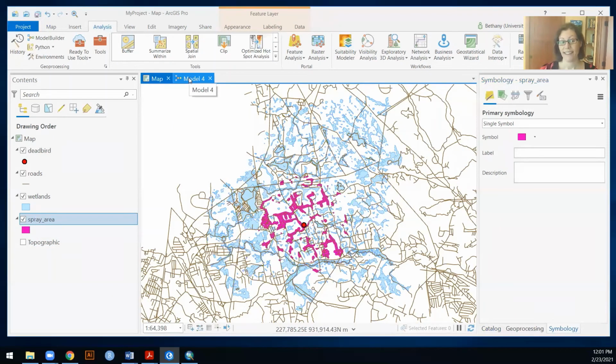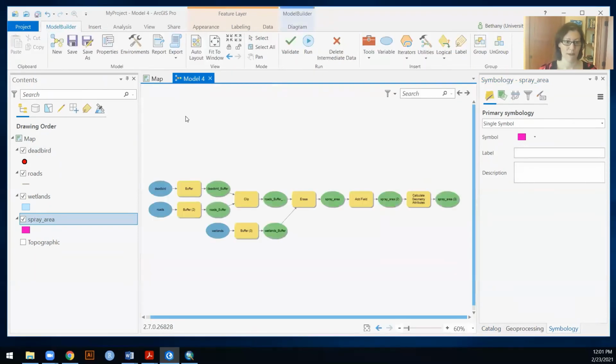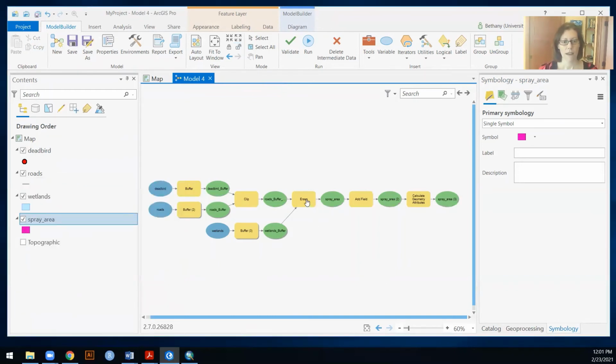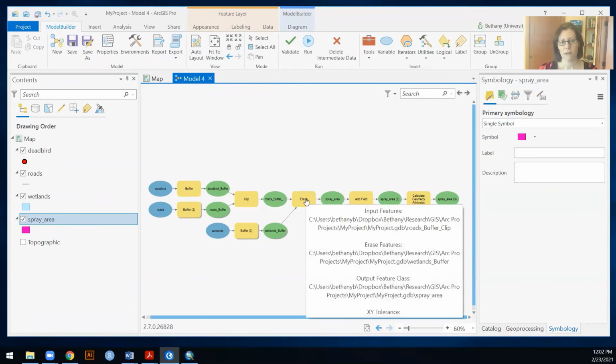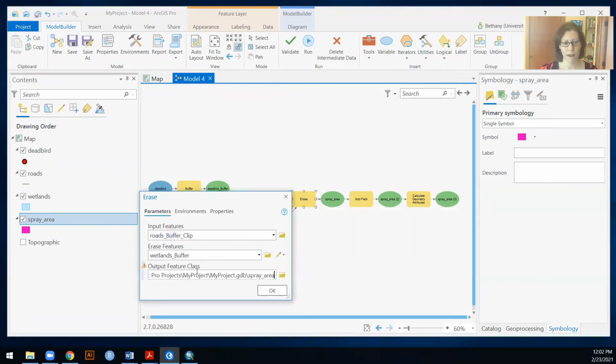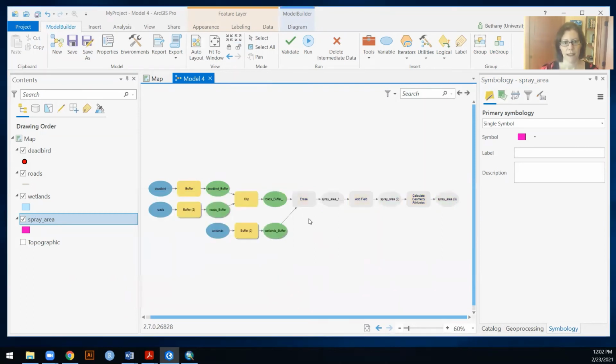Okay, so if you had to do that all by hand, then you have to start over and do every single step in the process. But here, I could just say, not 2 kilometers anymore. You want 1.5 kilometers now? Okay. And one other thing that I might want to do is to just change, in this case, the name of my output file to be spray area at 1.5 kilometers.